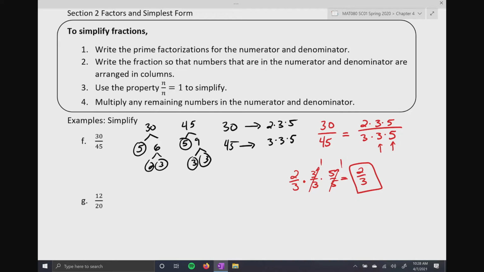Does that make sense, everyone? I have a question. Go ahead, Mike. So what if, see how for 30 we got 3 numbers in the prime factorization, what if the bottom number we only got 2? That's okay. Top one we had 3. What would you put? You have 3 on top and only 2 on the bottom, like if 45 only broke down into 2. Then you write down what you have, and you look for numbers that are the same on the top and bottom, and you separate them.